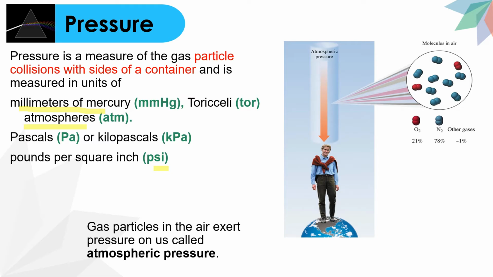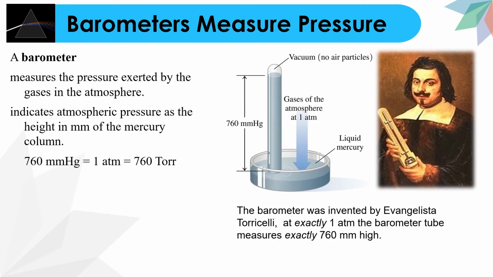So it is important to remember na yung gas particles in the air exert what is called atmospheric pressure. So paano nga ba mini-measure yung atmospheric pressure that the air exerts on us? So yung instrument that is used is known as a barometer. So based on this, we can see that yung 760 millimeters of mercury is equals to 1 atmosphere, and it is also equals to 760 torr. By the way, the inventor of barometer is si Evangelista Torricelli. So he was the one who invented the barometer.